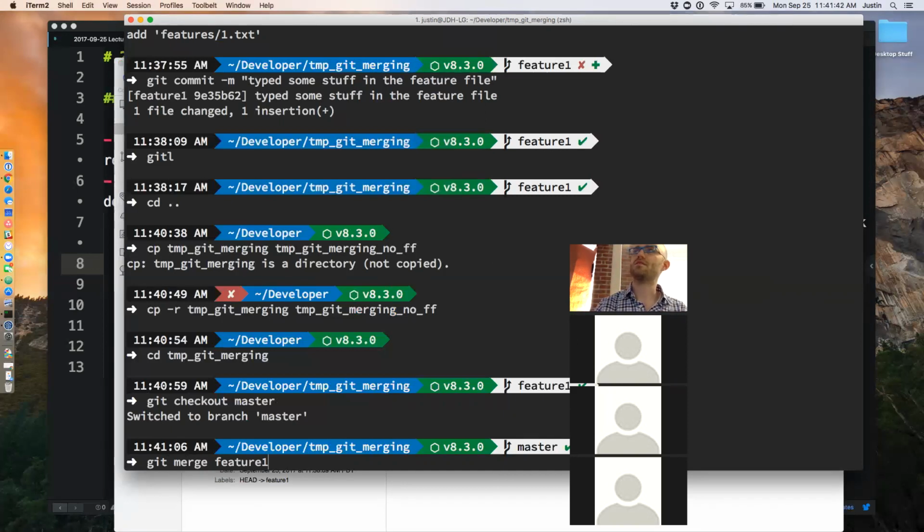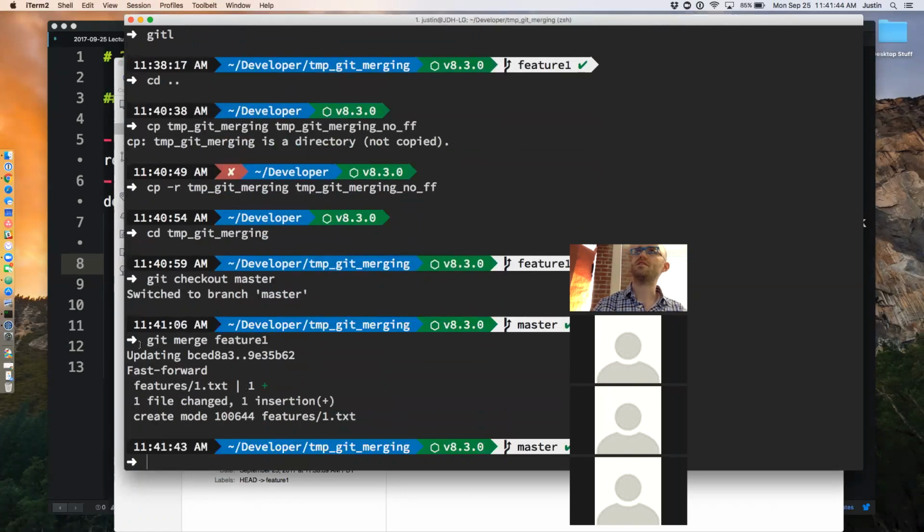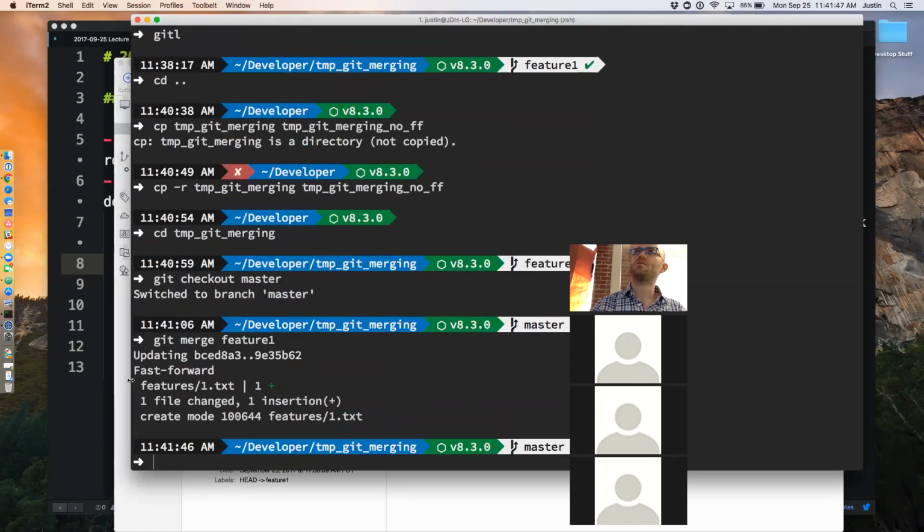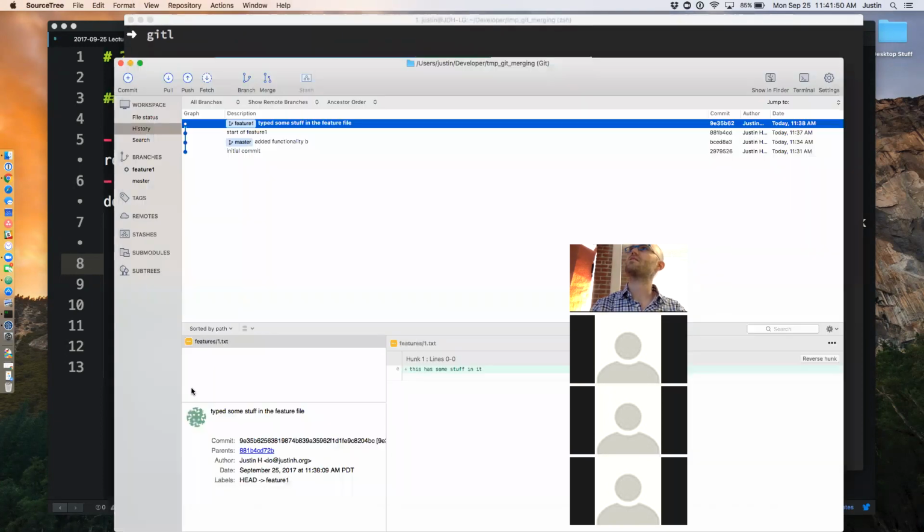What that means is Git just took these two commits that we had made on the feature branch and it plopped them on the master branch. So instead of those commits being kind of isolated on that feature branch and then just taking the end result and plugging that back into master, we've actually fast forwarded master to be at the current place that the feature branch was. Does that make sense?